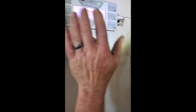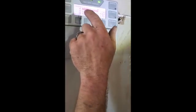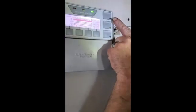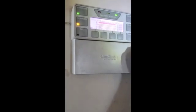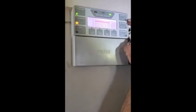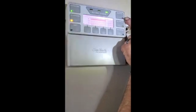The solar's not on yet, you can see the sun's full power is blackened in. Now we haven't had the generator. If the generator was on, then the battery would show that it's charging. And because the event's not lit up in red, that tells us there's nothing to troubleshoot because there's no issues with our power at this point. I'm going to turn the sub panel back on, all the breakers back on, so that we can use the lights if we need them, but just to make sure that this event doesn't light up red.